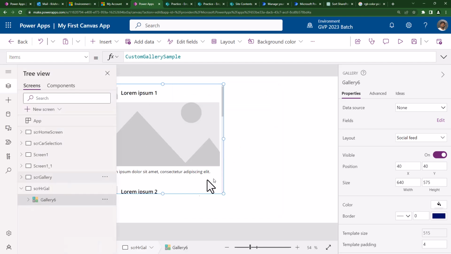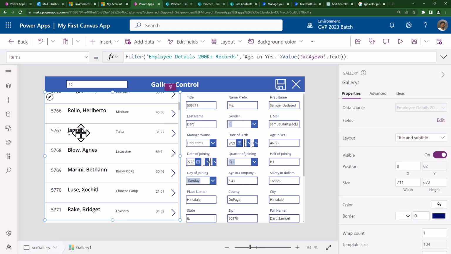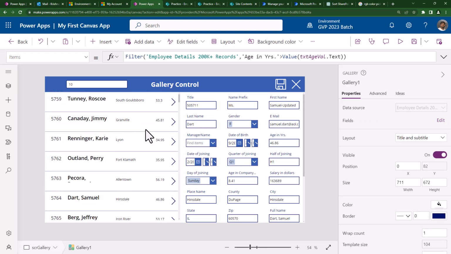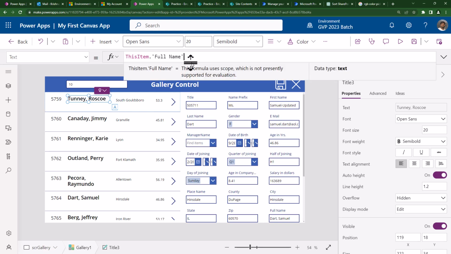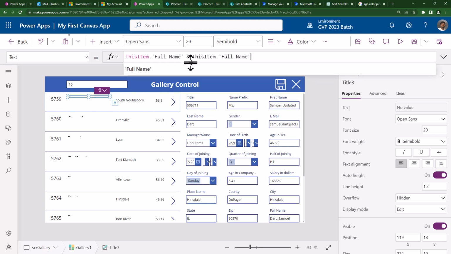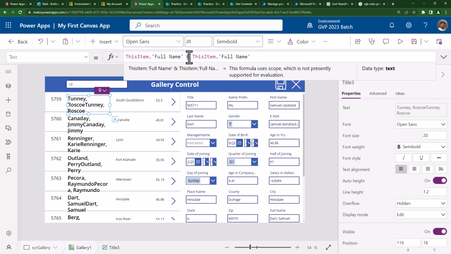When I come into this, now notice the way this control is. Now I set auto height to true, and now if I just use the same value, concatenating the same value twice, using the ampersand in Canvas app to concatenate two strings.